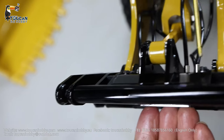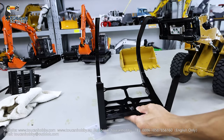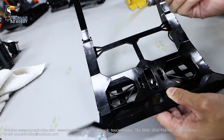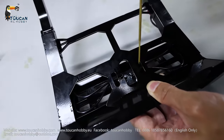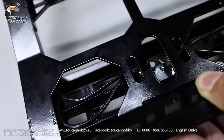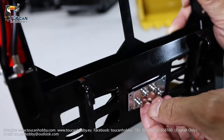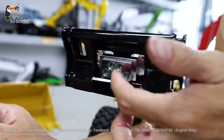This coupler we tighten directly, but the coupler on the fork we need to adjust the position. For the coupler on the fork, there are four screws — Allen key 1.5. Loosen these four screws about two turns each. After that, with the four screws loose, we can adjust the position: push it up and down, and a little bit left and right to align with this coupler.